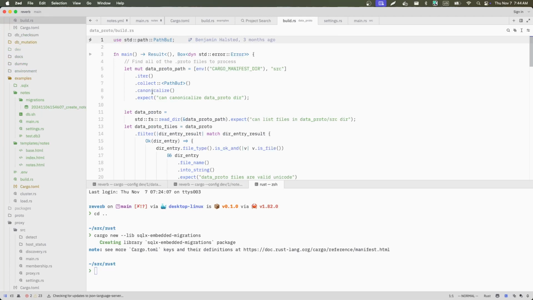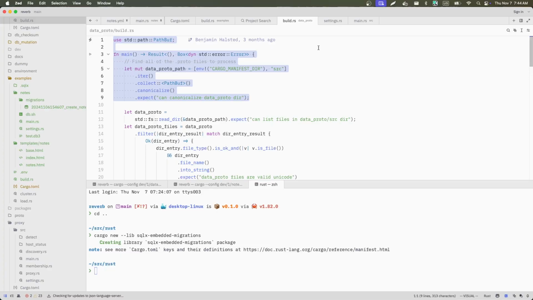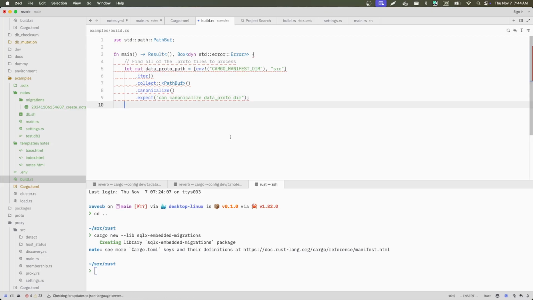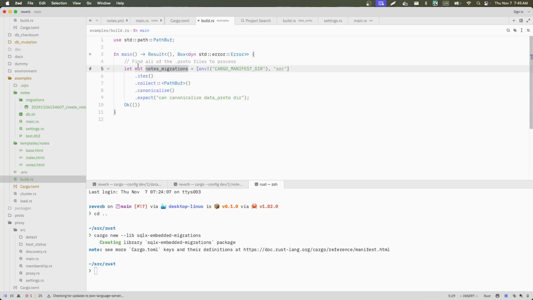Have some sitting around. Migrations, cargo manifest directory should be examples. Then we want notes, migrations.